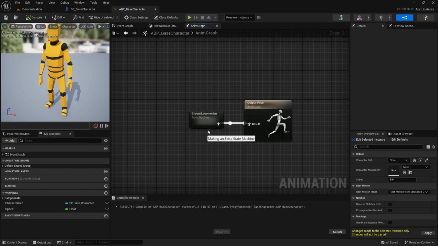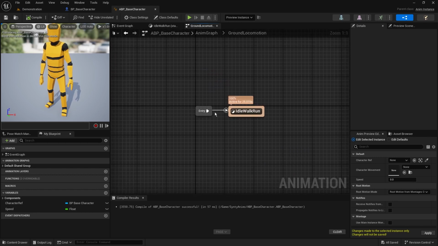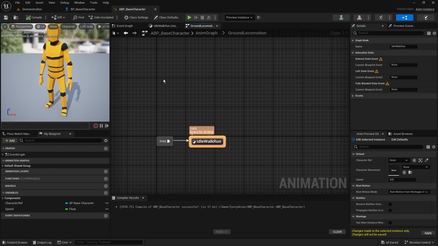Okay, so the first thing that I want to do here is I've gone into my animation blueprint for my character, and you can see I've got this one state machine that's running, and inside there we've got our blend space. This is our ground locomotion. Now I could put jumping in here, but it's kind of going against the whole point of what I'm creating here, of this being only for handling ground.